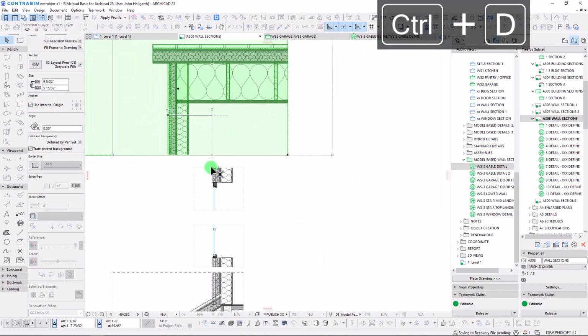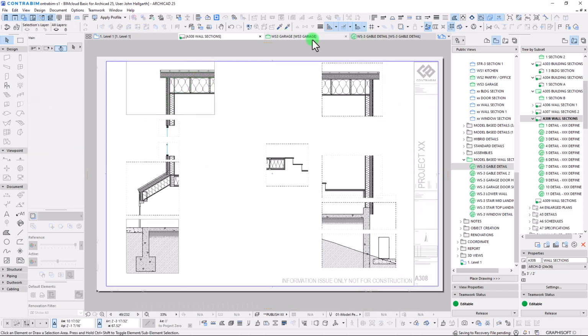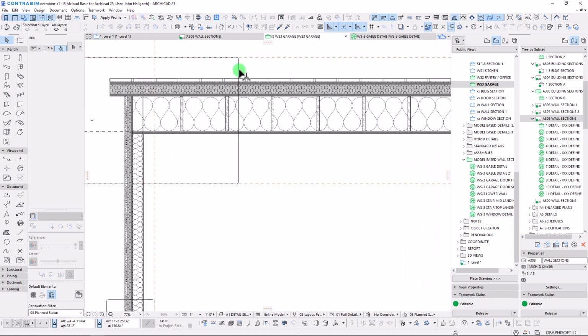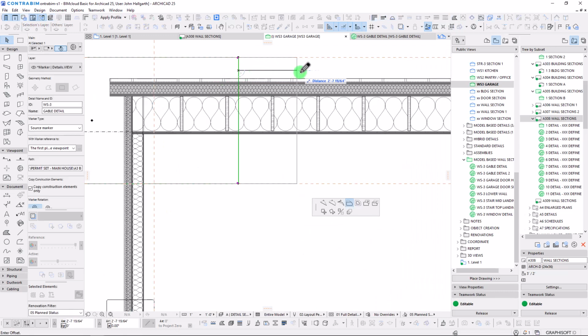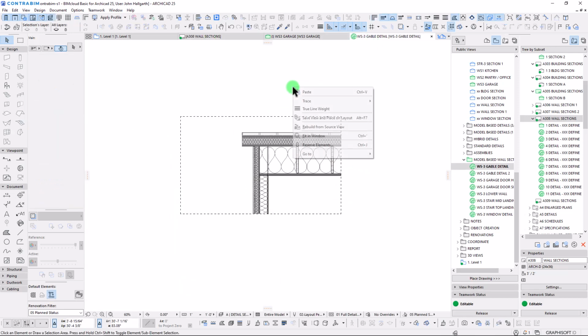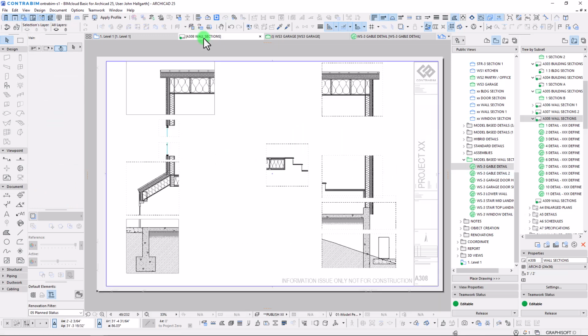So if we do that again, let's walk through that and just confirm it. Let's go back to our section, and we'll push this a little bit further here. So we'll add a few more rafters, and we'll go back to our detail, and we will rebuild from source view, so it got a little wider. And now if we go back here, by using that internal origin, it should keep it where it is and then just extend it. So that can be helpful if you are making these updates.